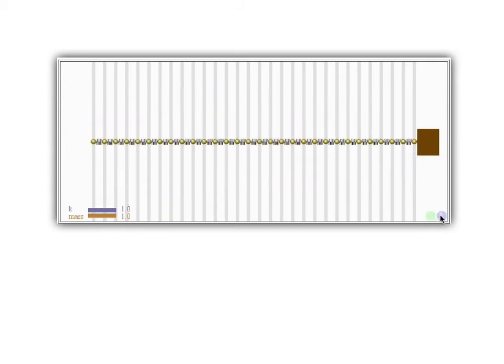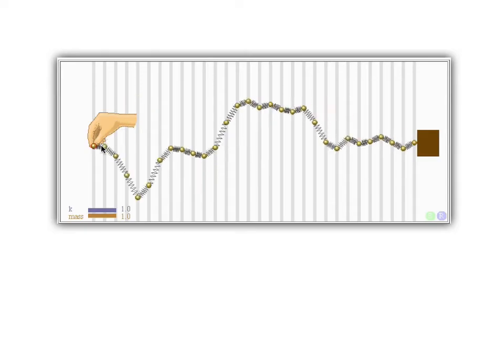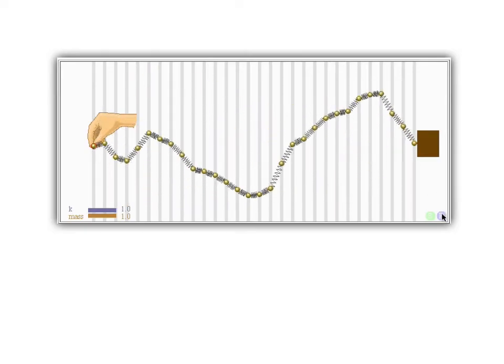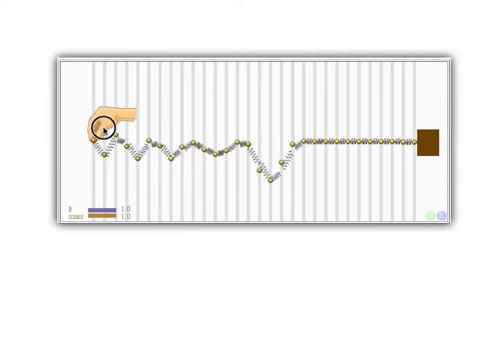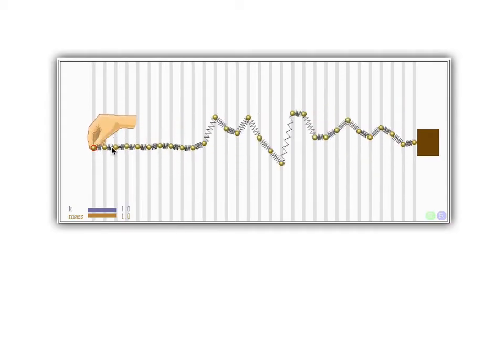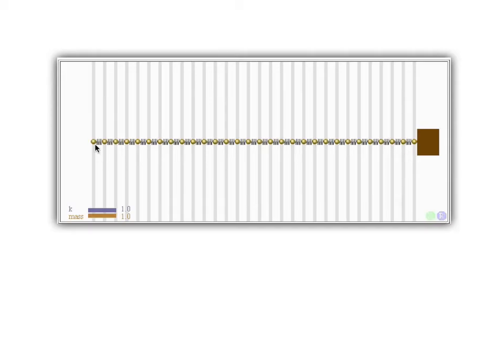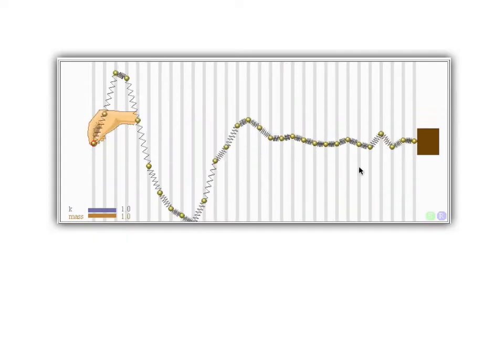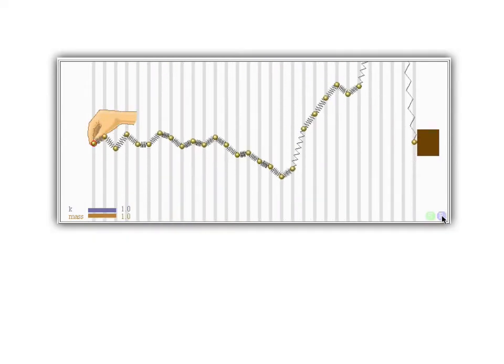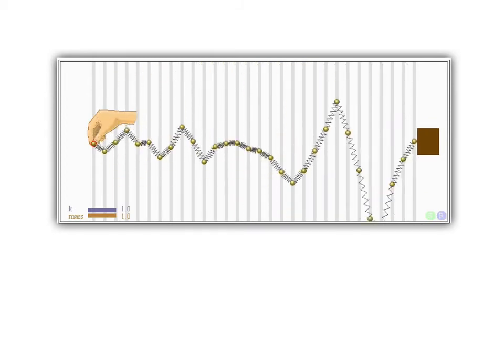Shaking it rapidly makes more waves. Shaking it less rapidly makes fewer waves. We can make small waves and we can make big waves too. But just notice that the masses are not moving along the spring. They're just moving up and down. Something else is moving along the spring.